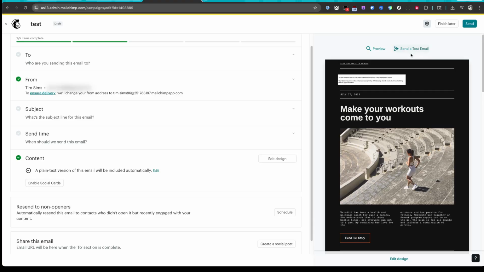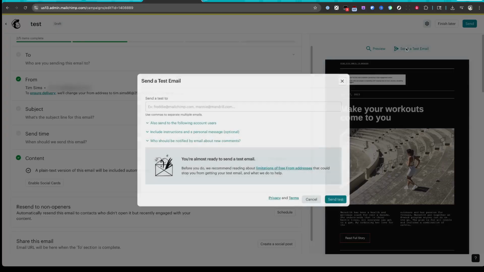This is the part where you specify where the test email is going to be sent. Simply type in the email address or addresses of the recipients. If you want to send the test email to more than one person, just separate each email address with a comma. This can be super helpful if you're collaborating with a team or if you want a second set of eyes to review the email. Having others check for any overlooked issues can save you a lot of time and potential headaches later on.